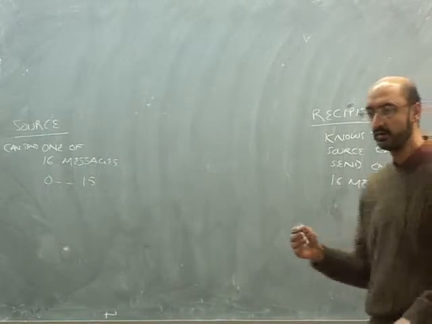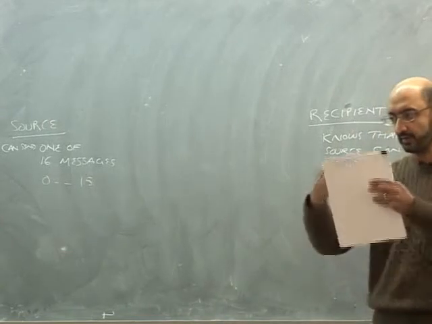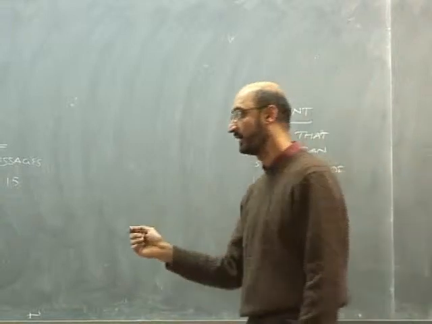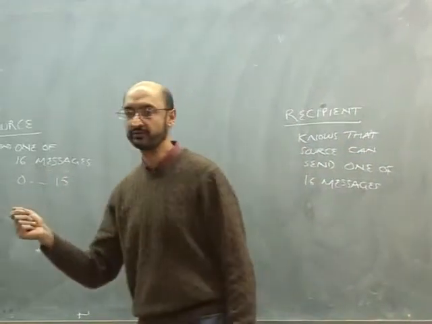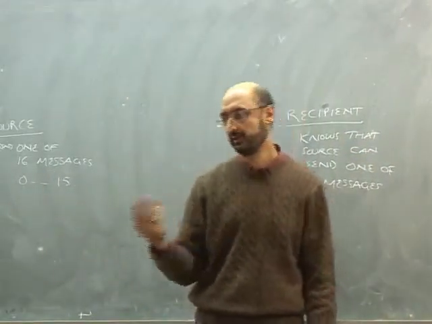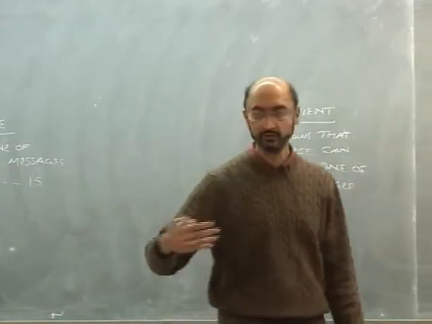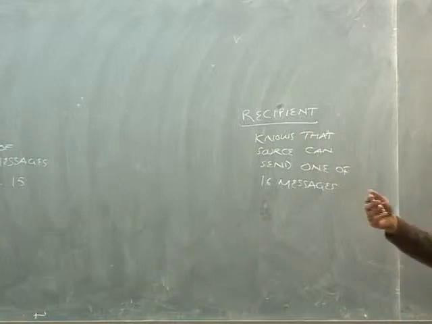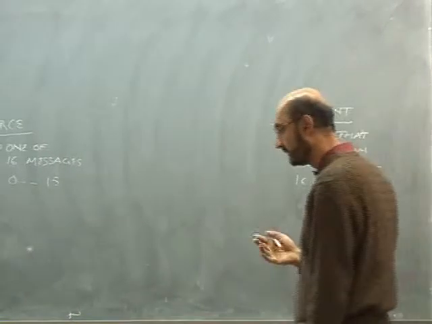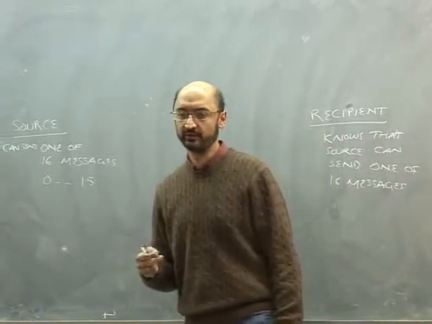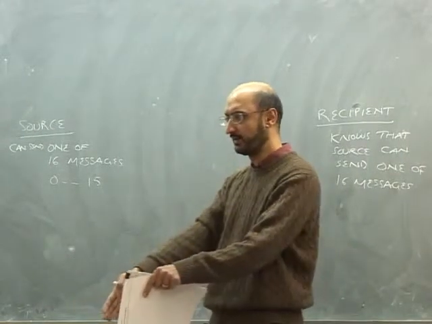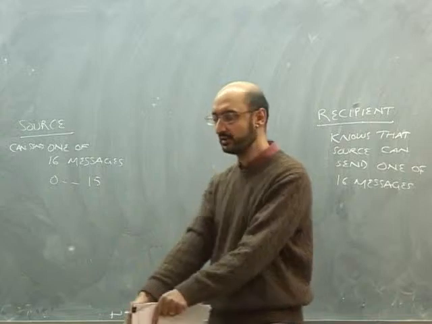So think of it like you're sitting behind a screen. A source picks a number from 0 through 15 and says 7, and you say, "Aha, okay, I did not know it was 7. Now I know it's 7." Next message, I don't know what it is. The source picks 4. Now the recipient knows it's 4. So this is, one could argue, the most elementary form of communication. We've restricted it down to such a small thing that we can now actually analyze it mathematically.